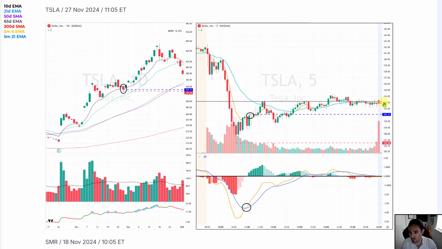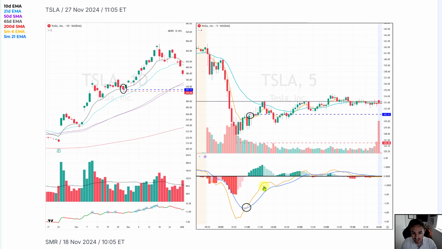Let's just call it 333. There it is on the daily chart. Here it is on the 5-minute chart. See that? So what Tesla does is flush, flush, flush. Look at the huge surge in volume. It's indicating to me, oh, there's a lot of interest down there, a lot of interest here underneath the 10-day EMA. It's also just shaken out underneath the last 6-7 days of lows. See that? Probably triggering a lot of stop losses in there as this is trading down.